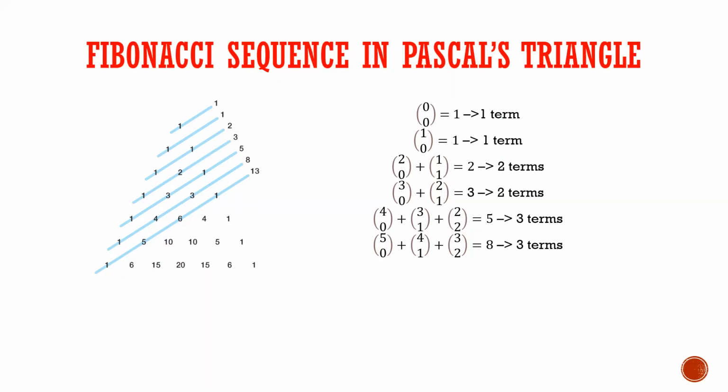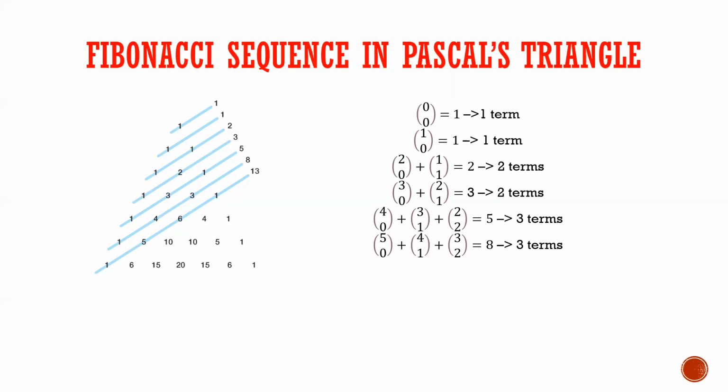By observing the pattern, we can see that the nth diagonal contains the entries n choose 0, n minus 1 choose 1, n minus 2 choose 2, and so on. How many entries does the nth diagonal contain? The 0th and the first diagonal contain a single entry. The second and the third diagonal contain two entries. The fourth and the fifth diagonal contain three entries each. Hence, by observing the pattern, the nth diagonal will contain floor of n by 2 plus 1 entries.